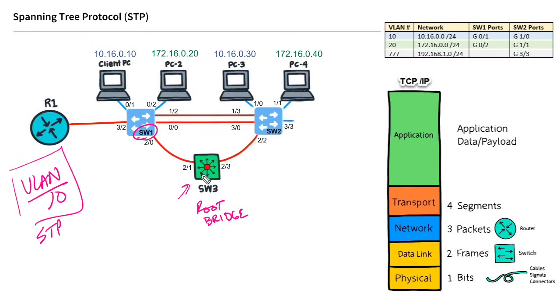So switch 1 knows that switch 3 is the root, and it's going to go ahead and identify what's called a root port. Now here's the secret for a root port. A root port is on the losers. So on the loser switches, the switches that didn't become the root bridge themselves, each of them are going to have one and only one root port, and that's the best path that they're going to use to forward in the direction of the root. That's it. Now, the question is, how do they decide that? Well, here's how they decide it.